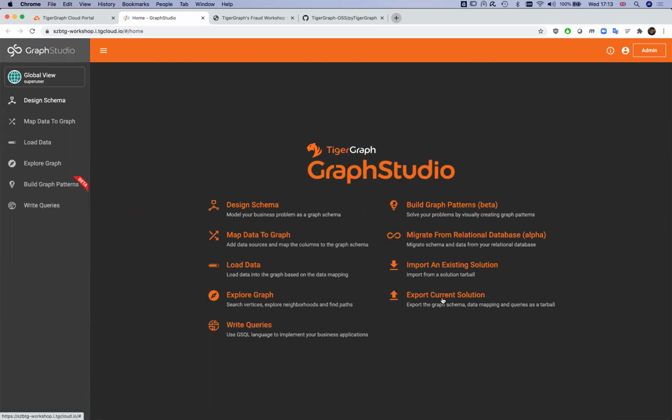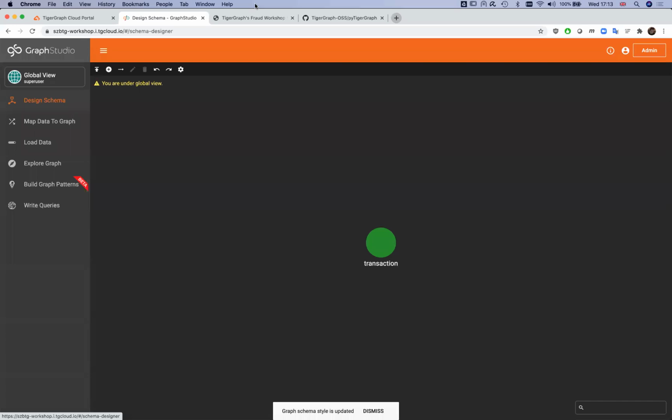So let's start with schema design on the left side. We are going to create a simple schema to start with, 2 vertices and 2 edges. The vertices will be the person vertex and a movie vertex. And the edges will be a friend edge linking person to person and a likes edge linking a person to a movie. To keep it simple, let's have only one attribute for each vertex type, a name for person and a title for a movie.